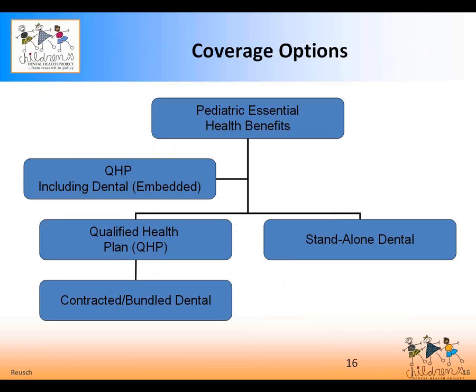So this is just a breakdown of what the various permutations for offering dental coverage in the exchanges are. As I mentioned, we could have a health plan that includes pediatric dental as an integrated benefit in that insurance product, and we call this an embedded dental benefit. More often than not, we see standalone dental plans that are sold separately as distinct products from the health plan itself. And it's also possible that we could see health plans contracting with dental plans to offer a bundled product that is maybe sold under one premium but is effectively two separate plans. Now, in Ohio, where we're dealing with the federally facilitated marketplace, we're not going to see this, at least not in the first year. We'll either see health plans embedding the dental or folks purchasing dental coverage through standalone dental plans separate from their medical.